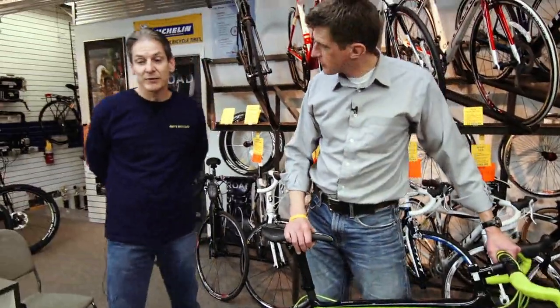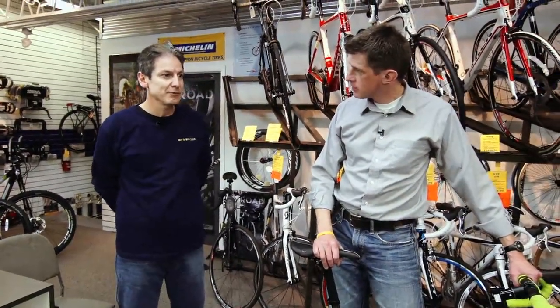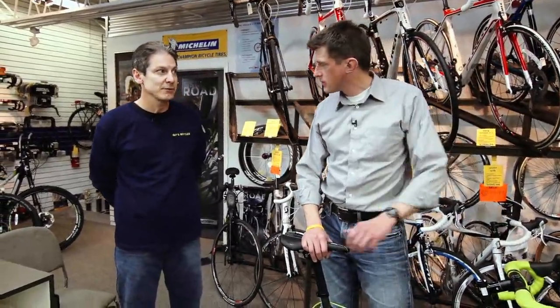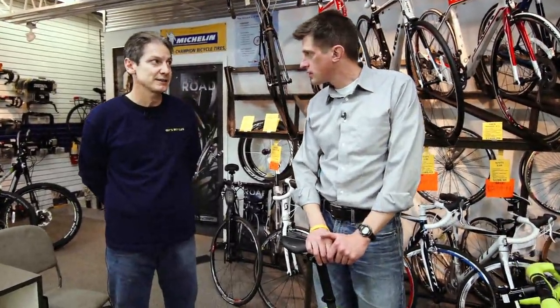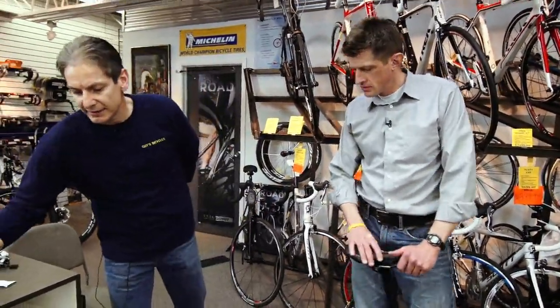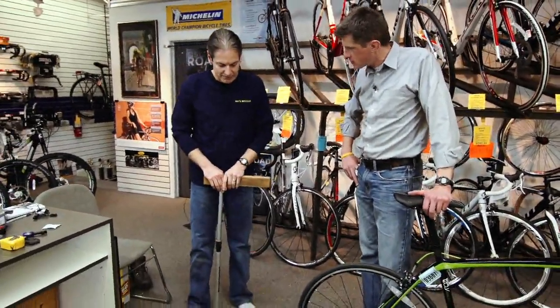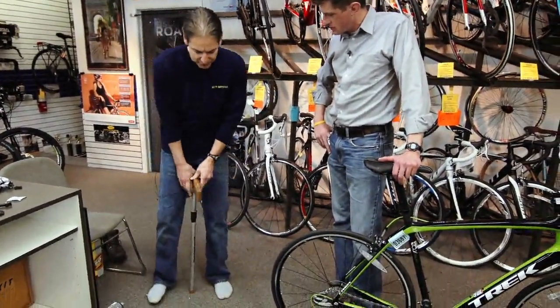Gotcha. So okay, what we would do is, when someone comes in, the first thing we want to do is have their inseam and have their torso. It's going to help us set the table for where we're starting. We're going to test ride some bikes. We want to test ride the right size bikes, not something that we're trying to imagine. So to get that proper sizing, we use a device that is quite easy for us to use here. We have a stick that we push down that has 10 pounds of force onto it.